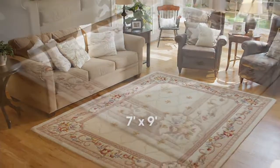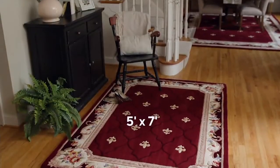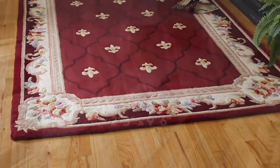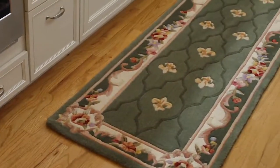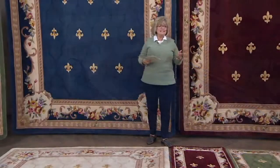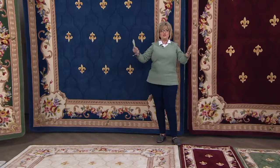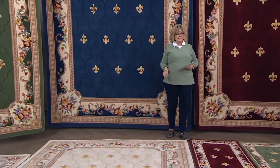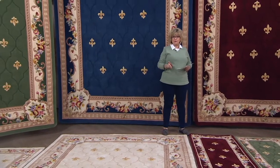But most importantly today, it is a 25-year celebration of Royal Palace Rugs on QVC. We are presenting their one and only today's special value of the year. Hand-tufted, hand-carved, 100% wool that is stain and moisture resistant and super durable, but more importantly, super beautiful for your home. One of these rugs can instantly transform any space, whether it's a giant room or a small entryway or that well-traveled hallway. We have many sizes of these beautiful rugs for you today, and for the first time in 3 years, a Fleur De Lis design.